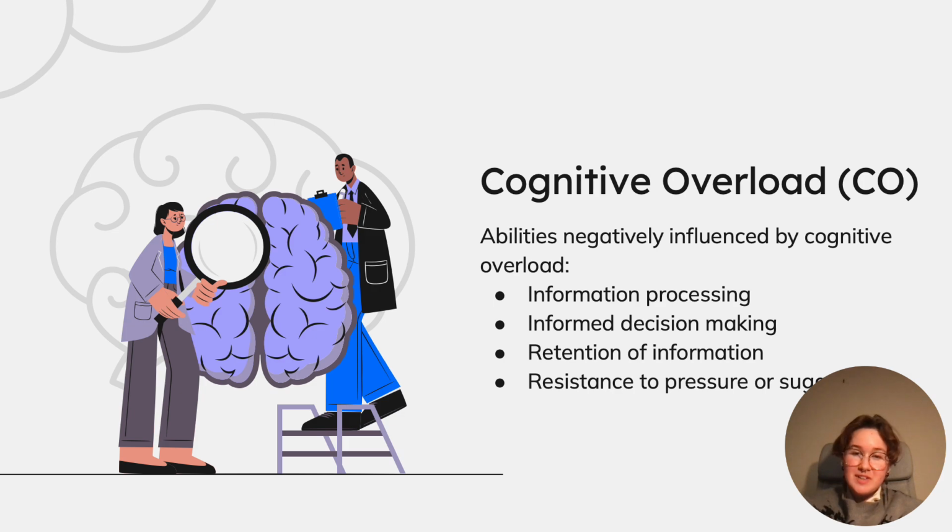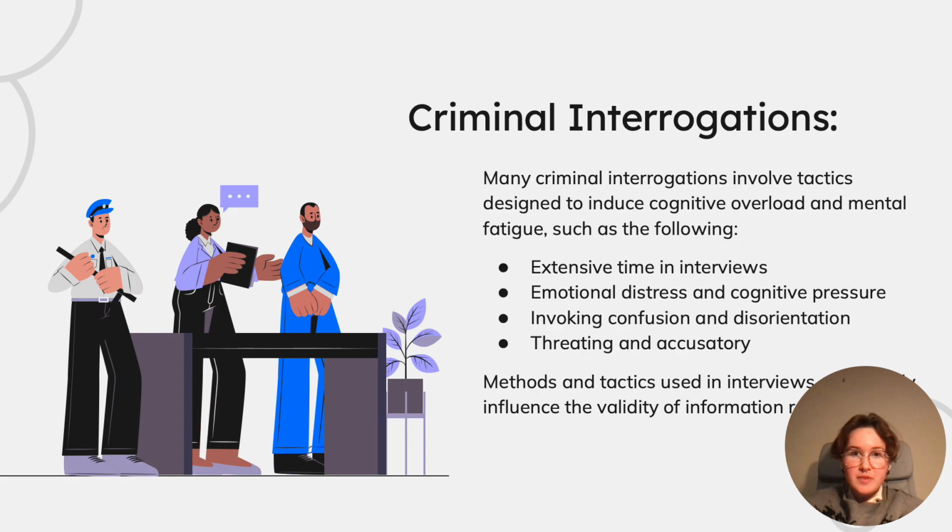Cognitive overload impairs several mental abilities, such as information processing, decision-making, knowledge retention, and resistance to suggestion. These impairments often lead to poor judgment and increased susceptibility. While overload can occur naturally in stressful situations, it can be intensified by sleep deprivation, emotional distress, fear, and threat, all of which are common in high-pressure situations, such as a criminal interrogation.